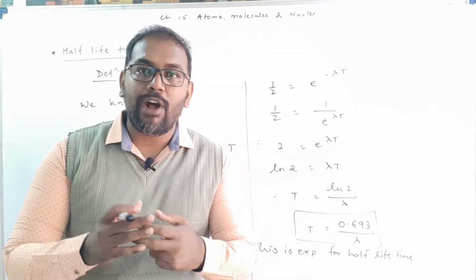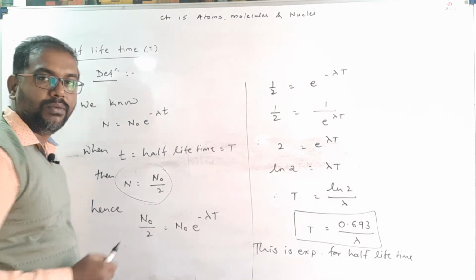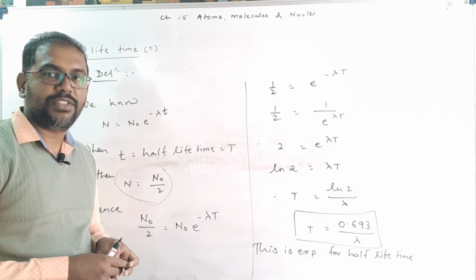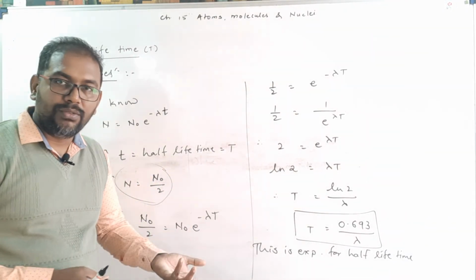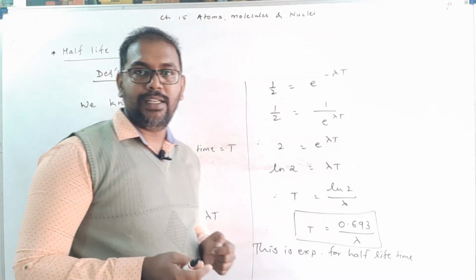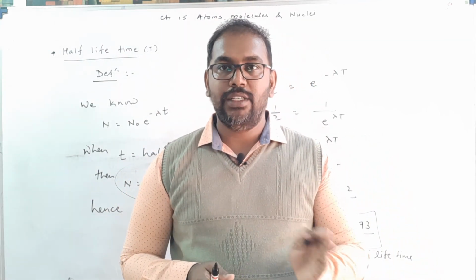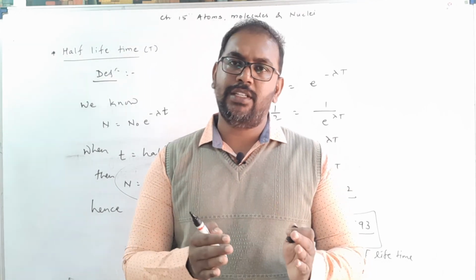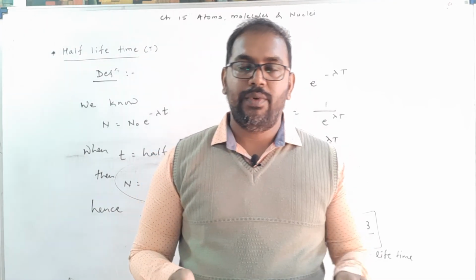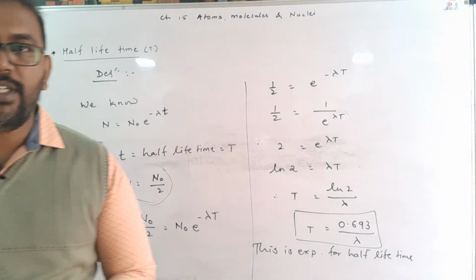If I consider one more half-life time: when time is one half-life time, the substance is n0 by 2. Then when I consider one more half-life time, the substance decays to n0 by 2 divided by 2, meaning n0 by 4. So that you can remember, in 2 half-life times the substance decays to n0 by 4, the original amount divided by 4. First n0 by 2, then again in one more half-life n0 by 4 in total. I hope everyone understood this half-life time.